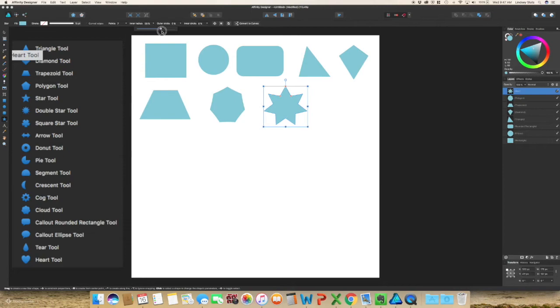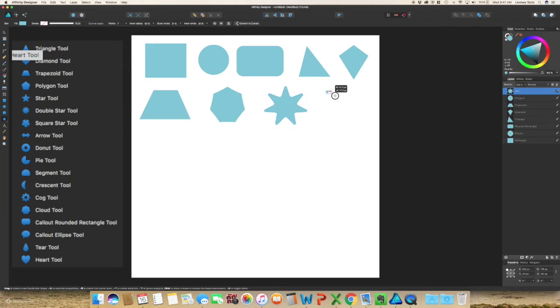So this is going in and it's just kind of like pulling those, like the inner points out further. And then your outer circle is rounding your points, and then your inner circle is rounding the inner points.